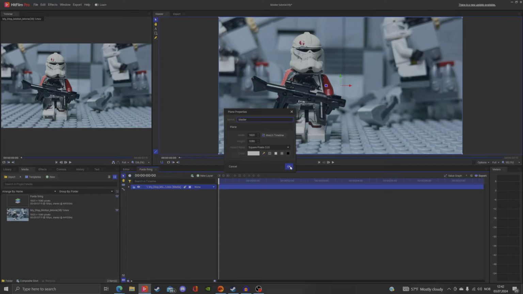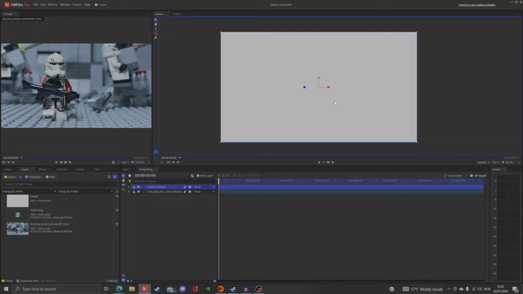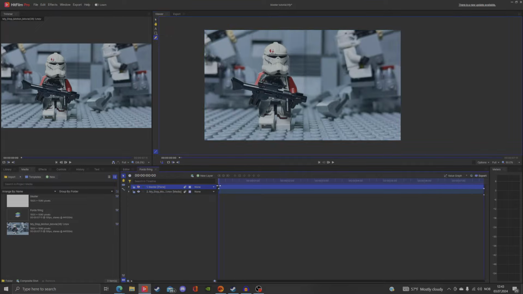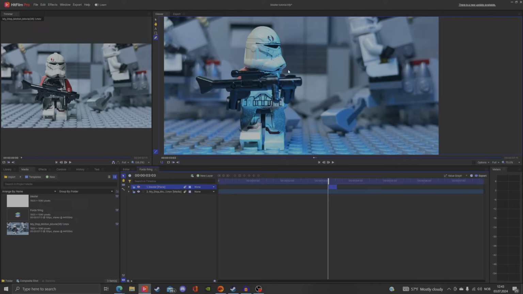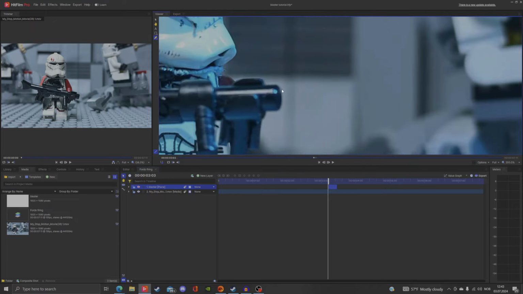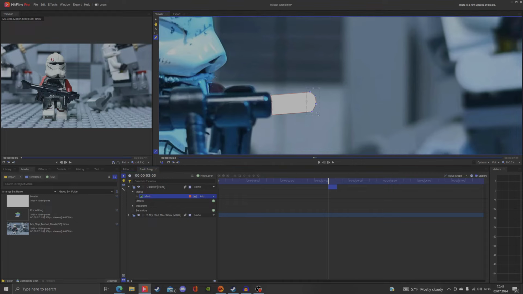Make sure it's white. And as you can see, the screen is not completely white and we don't really want that yet, so just hide it like that. Now I'm just gonna place the plane where I want it to be. And what you now want to do is to just make a mask. And then you can make the new plane visible again. Just like that. So this is the main shape for the blaster.